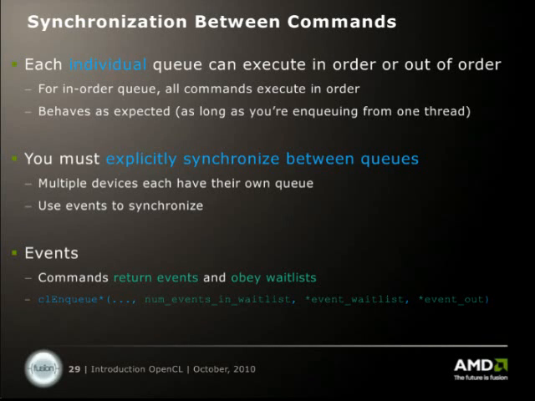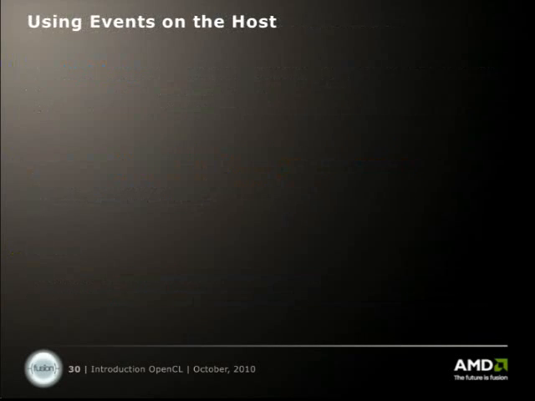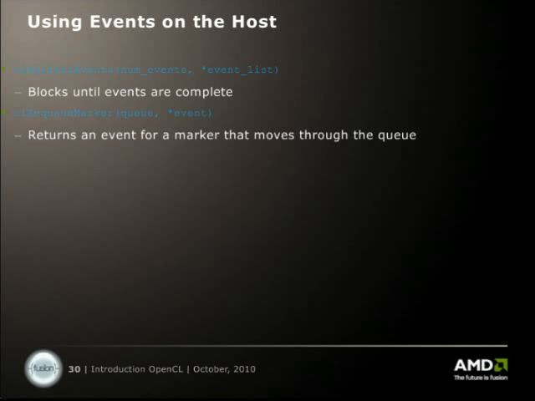So these 2 things correspond to the events that you can pass into the enqueue command to say, do not execute this command until all of the events in this wait list are completed. And then the final argument is a pointer to the event that you'll get back out associated with this command, which you could then pass into other ones, or you can use it to query information about it.